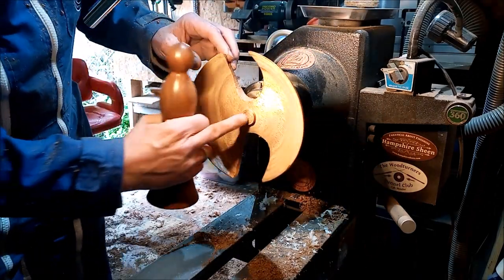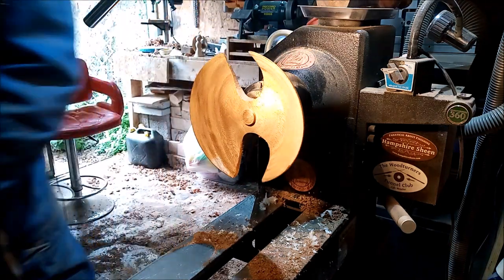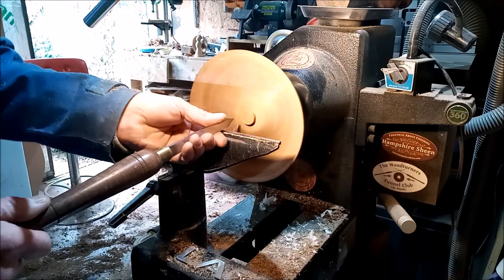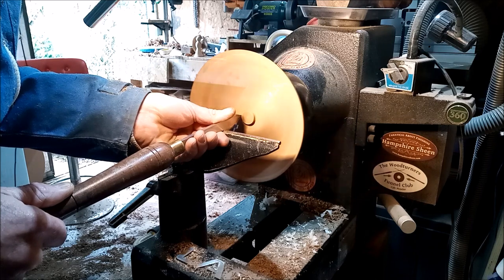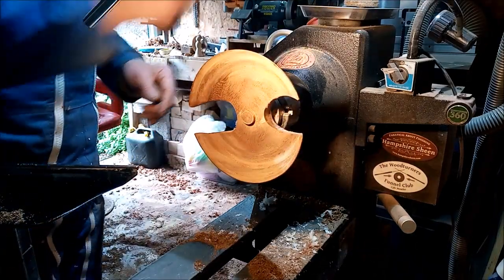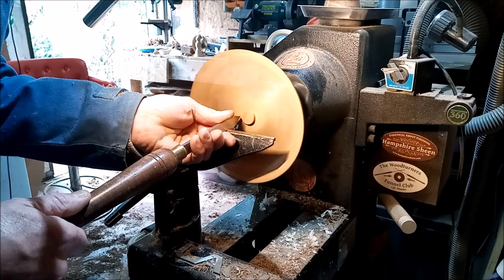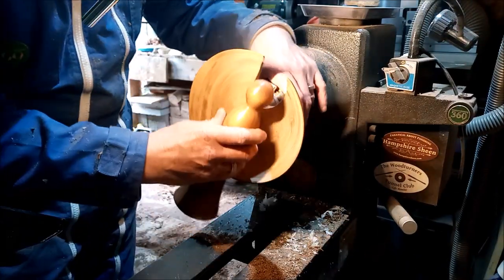Now, your next thing is to make this fit this hole. So, try it. Too big, which we knew it would be. So just take a touch off of it. And try it again. Still too big. Now I'm working it down this way because, as the old saying goes, you can take wood off, but you can't put it on. Yeah, that's it.